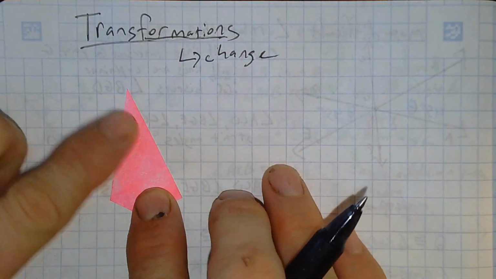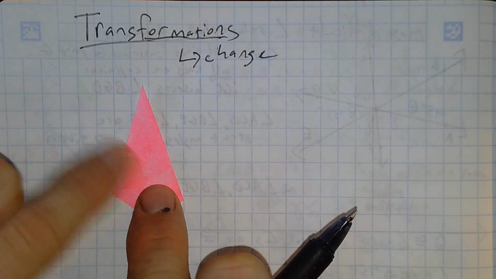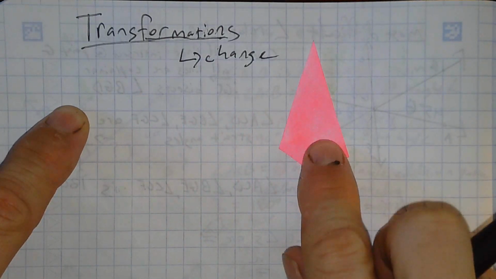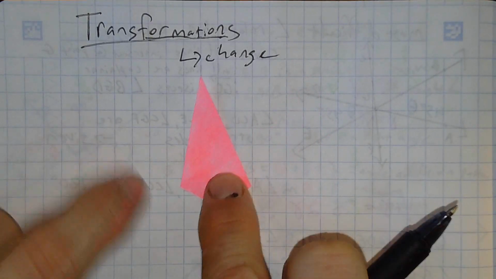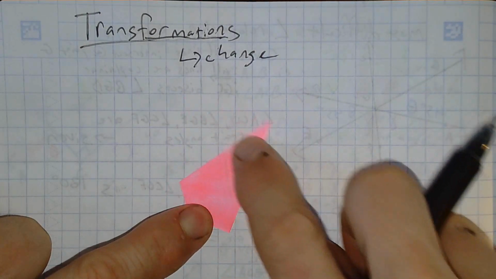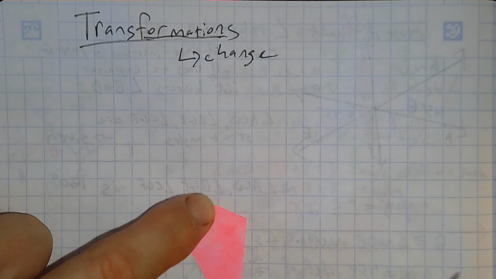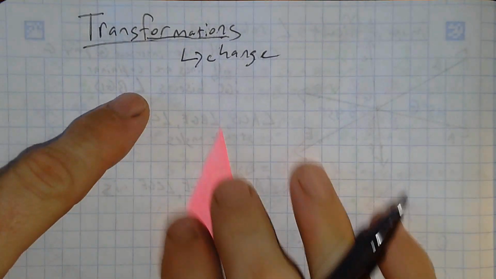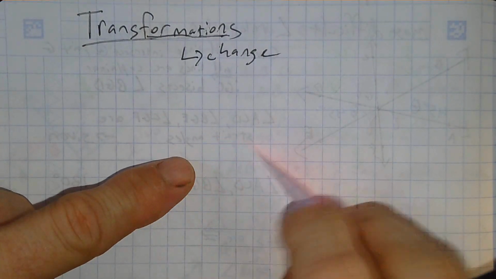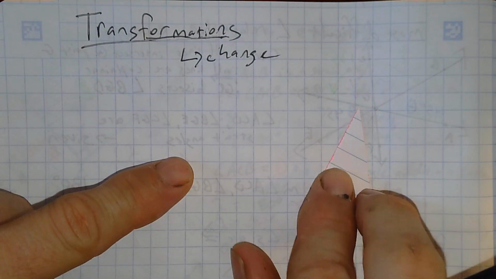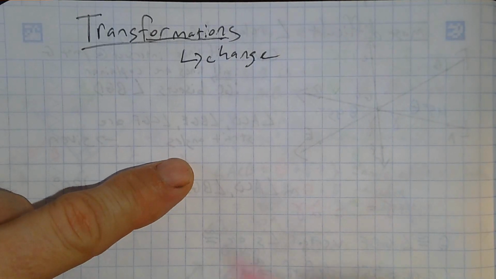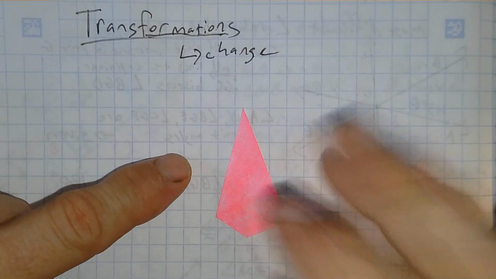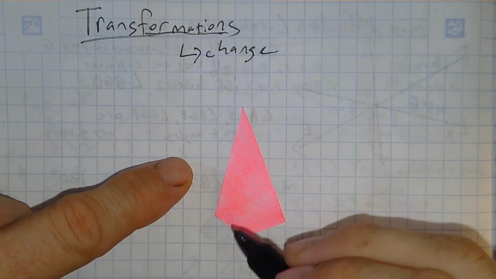On this coordinate plane, I can just move it around left and right, kind of like Tetris. I can rotate it 360 degrees. I can flip it over like that. And another one is I could make this thing bigger or smaller, but keep it all in the same proportions.